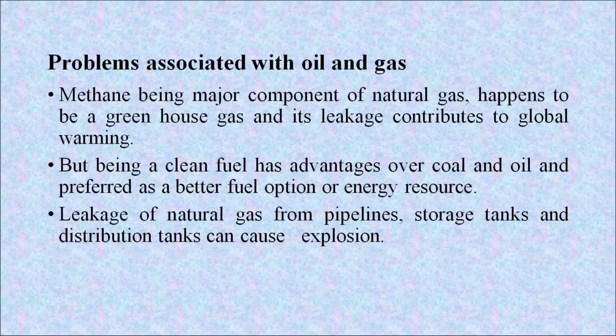Problems associated with oil and gas. Methane, being a major component of natural gas, happens to be a greenhouse gas, and its leakage contributes to global warming. But being a clean fuel, it has an advantage over coal and oil and is preferred as a better fuel option or energy resource. Leakage of natural gas from pipelines, storage tanks and distribution tanks can cause explosion.